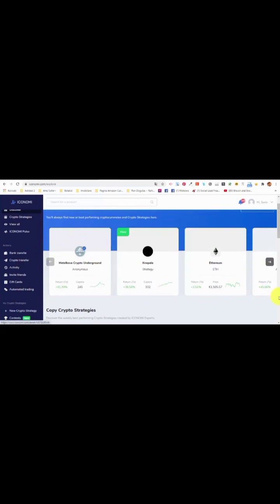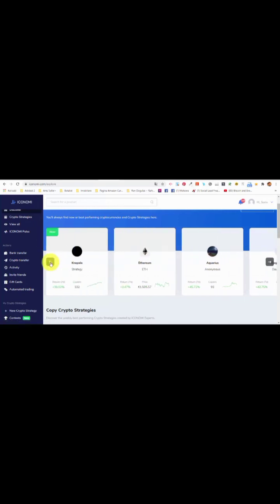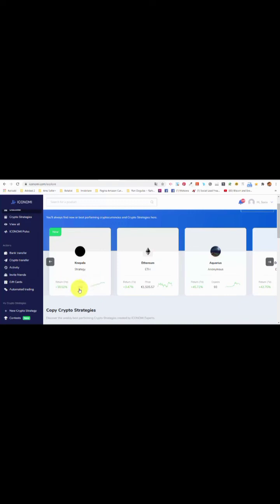These are some copy strategies that they are recommending at the moment. As you can see, some of them have spectacular results in our opinion. 40% return in the last 7 days is something extraordinary. 49%, again something extraordinary, and so on. So it's pretty interesting what they are showing here. Now another thing that they are showing is the number of copiers. You have the number of copiers of each strategy.